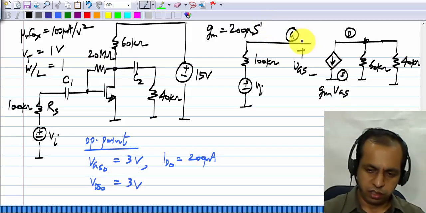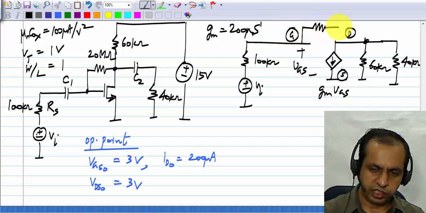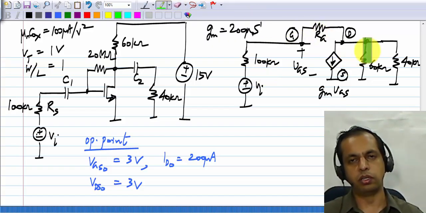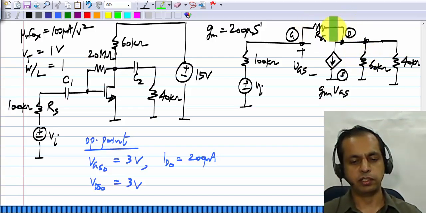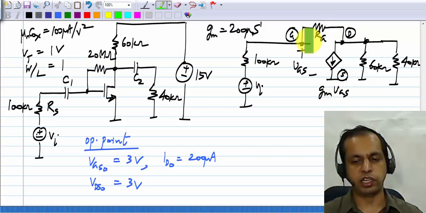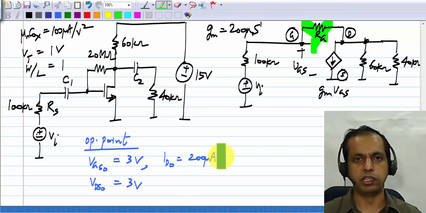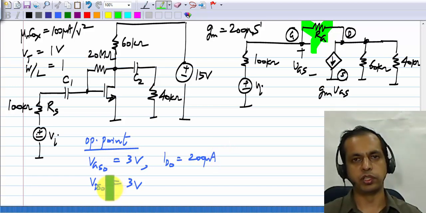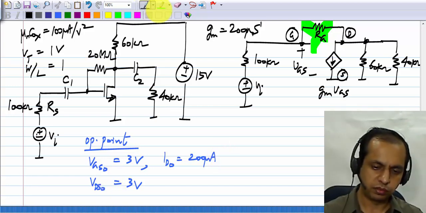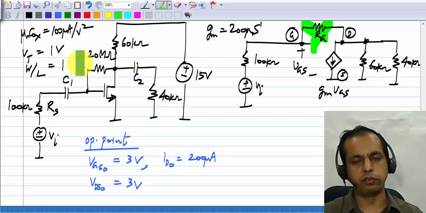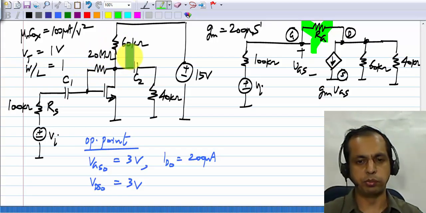There is the resistor RG, but we have chosen its value to be so large that it can be neglected. You can refer to the lesson on common source amplifier using drain feedback to see the constraint on RG. I have chosen it to be so large that it is negligible, so I am not even going to include it in any of the calculations. It's as good as it being an open circuit. And this 20 mega ohm is some value I put down. You can even imagine a much higher value like 50 mega ohm or whatever.